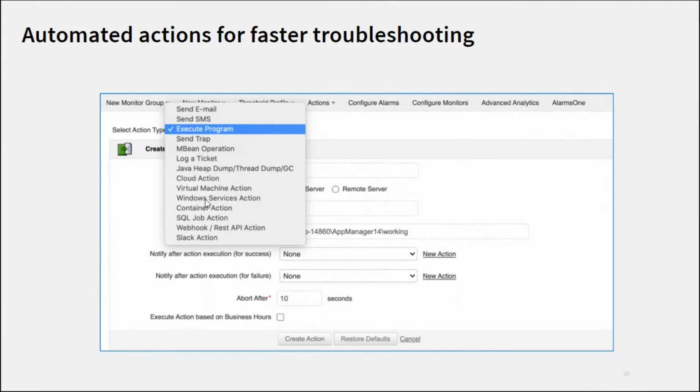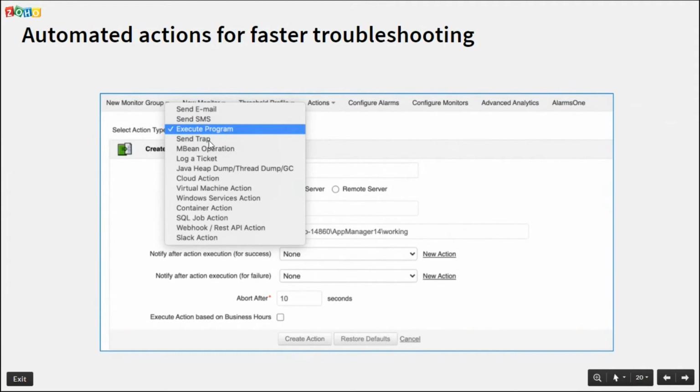So these are some of the actions you can automate. For example, if you see the disk space error and you want to run a disk cleanup, you can perhaps write a script for that and automate that script using the actions right here. So basically what will happen is you will be able to execute that script every time the product detects a disk space error, thereby eliminating the need for you to manually do that.